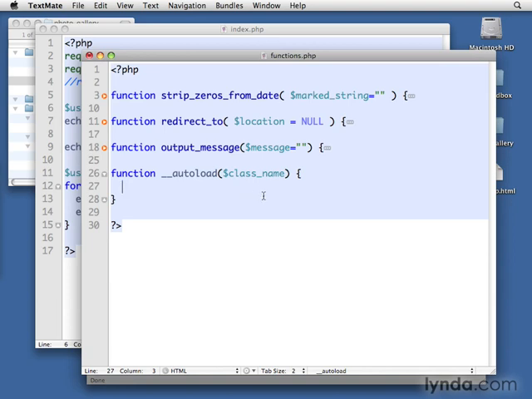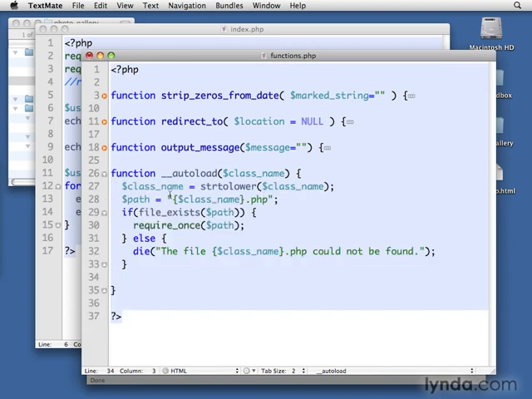So I'm going to try just making some simple instructions here. I'm going to say take the class name, make it all lowercase, then put .php at the end, see if the file exists, and if it does, require it. And voila, problem will be solved. If not, then die with an error that says the file could not be found. And in that case, when it's not found, we'll get something that's prettier than the ugly error output we got before. So let's try it now and see if that works.